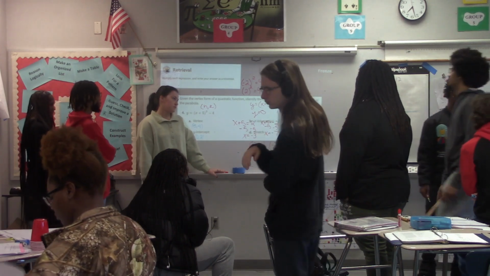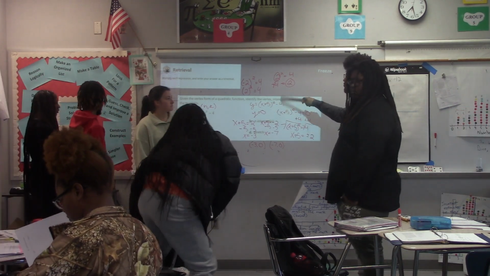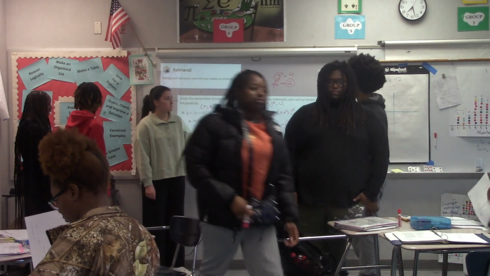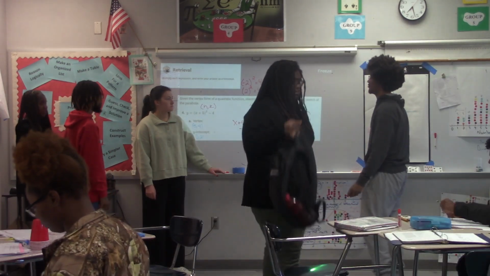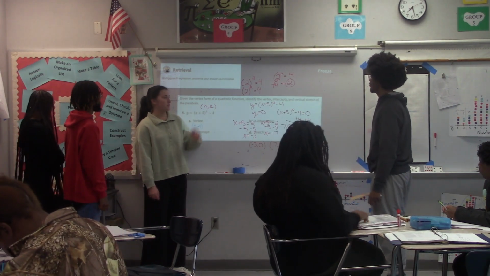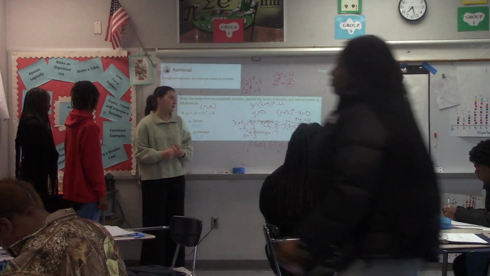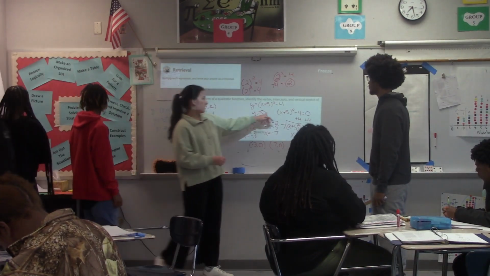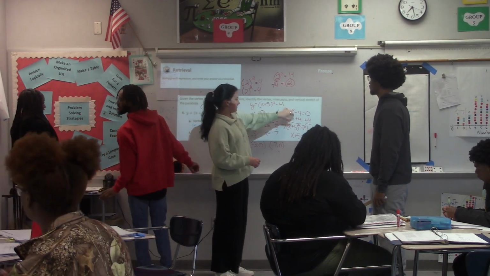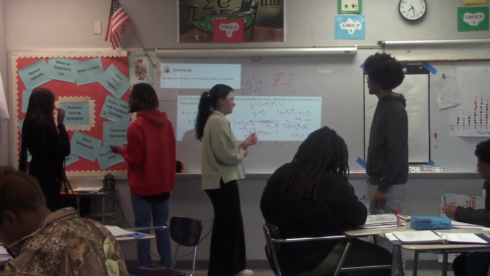You get it? Yeah. You don't have to write it down? You get the number. Yeah, but sometimes it's going to be a lot more complicated. It's just solving a normal equation. But yeah, so you want this by itself. So you add 4 to both sides. You're just trying to get x alone. Okay.